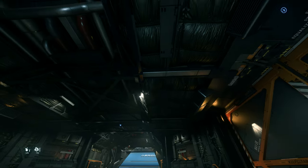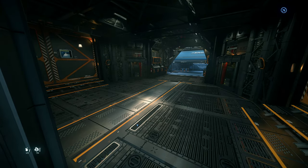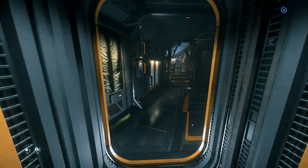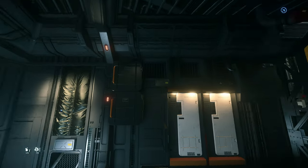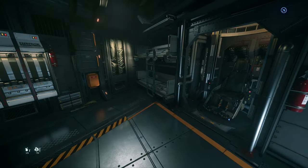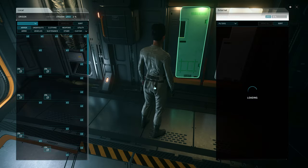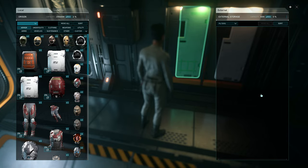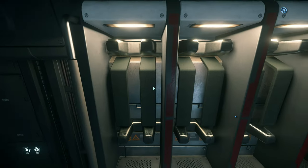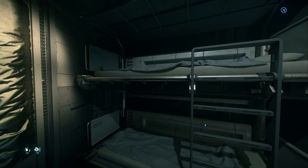I guess in our imaginations, we rightfully expect to explore space wrapped in nothing but tinfoil and duct tape. But I digress. Through here we have another pretty spacious area — you might even call it too spacious, given that there's no toilet or kitchen on board. On the left here we have a couple of storage lockers that can store half an SCU each. Over this side we have gun racks for four medium weapons, and over here we've got two beds.